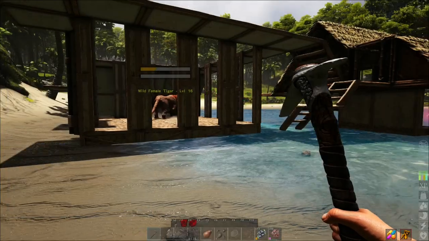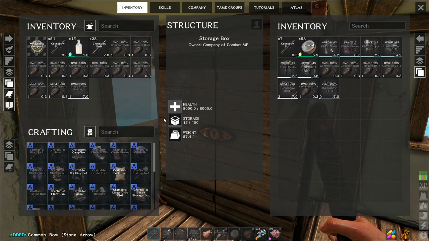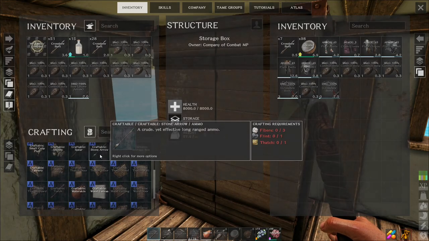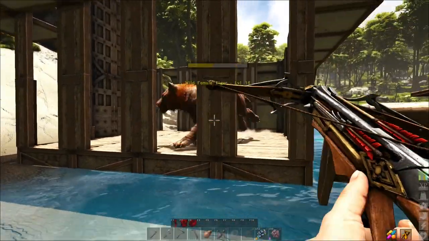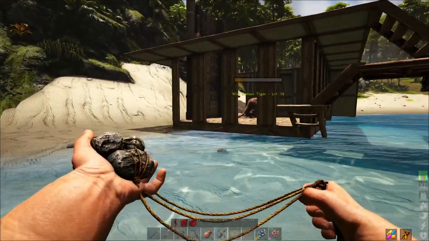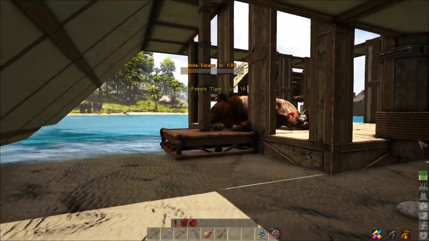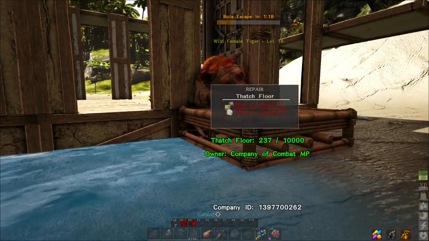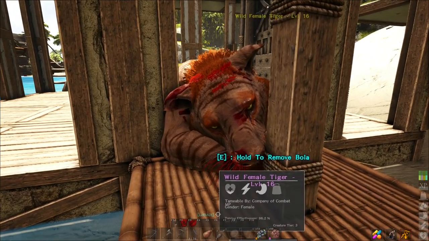Do I have just a regular bow? Stay right there. I want to see if I have a regular bow. I don't think I do over here anyway. I do. I don't have any arrows. What do I need for arrows? Fiber, flint, and thatch. I should be able to get her now anyway. See how this works. Seriously?